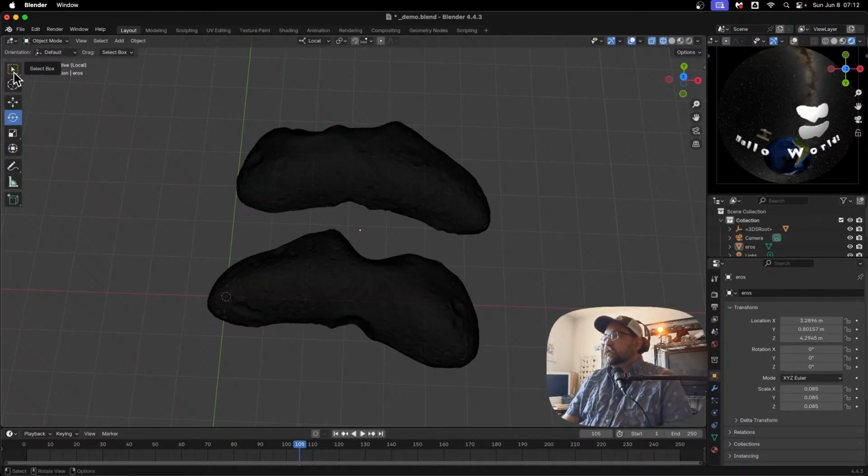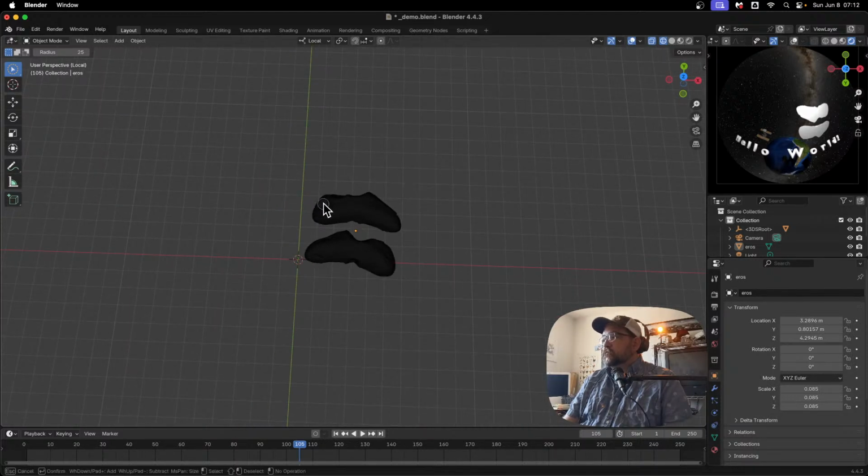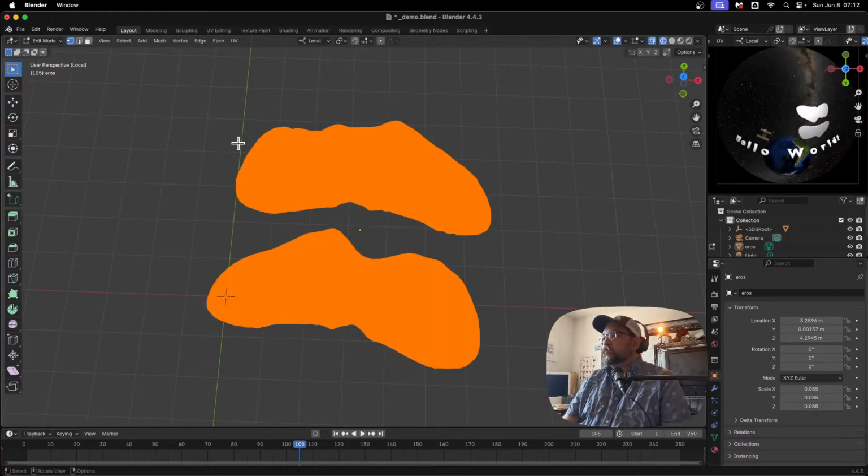We can use our circle select tool here to select. Is that not working the way I thought? Oh, I'm still in object mode. Edit mode, please.